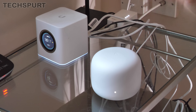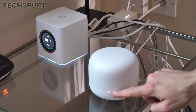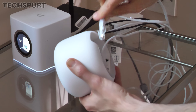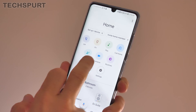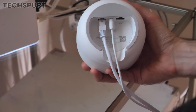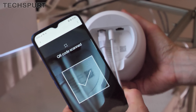Getting the Nest router all set up should be nice and straightforward. I've plugged it in and we've already got a little glowing light down below to show it's alive and kicking. Pull out the internet Ethernet cable from the old router and shove it into the Nest router. To get the Nest router set up, dive into the Google Home app and go to Add — the Nest Wi-Fi router pops right up. On the base of the Nest router you've got a QR code, so just hold your phone up to that, make sure it's scanned, and the rest of the setup is blissfully simple. Just enter your ISP account name and password and you're connected.